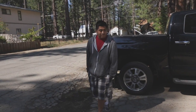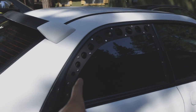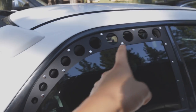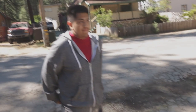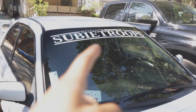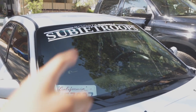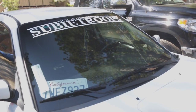So thank you, Nestor. And then he also put the window vents on his car, so I actually really like that. That looks super good, except when it rains. Oh yeah. It just rained on us a couple of days ago, but his STI is definitely coming through. So Nestor's also rocking the Subi Troops banner. We are gonna get some of those soon, so for anyone who wants them, we will keep you updated on that.